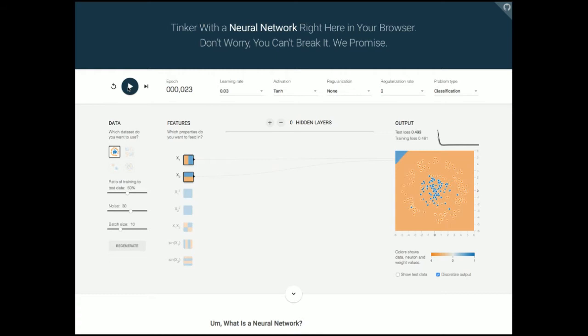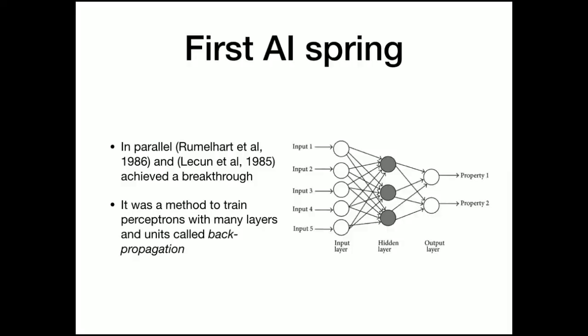So that was that. Like I said, for 10 years, people just gave up. But, you know, in deep learning, people are just hard-headed, and they never stop. And thankfully, they never stopped. Because in parallel, in the mid-1980s, Rumelhart and Hinton and their collaborators achieved a breakthrough. Basically, they showed that if you use the method called backpropagation, which I'll describe in this talk later, you can now train perceptrons that don't just have one neuron. Now they can have many, many neurons.